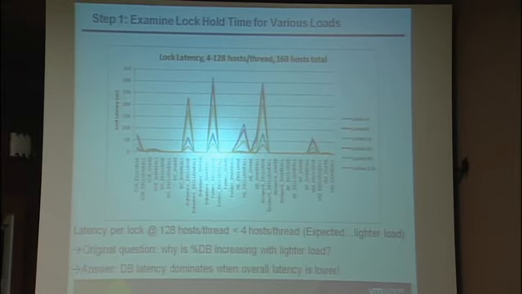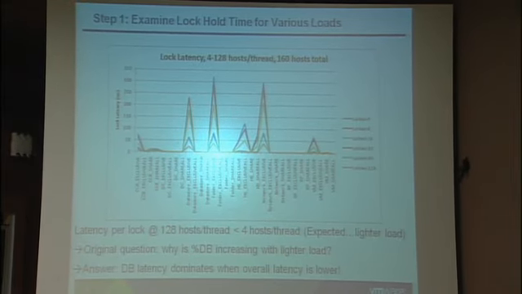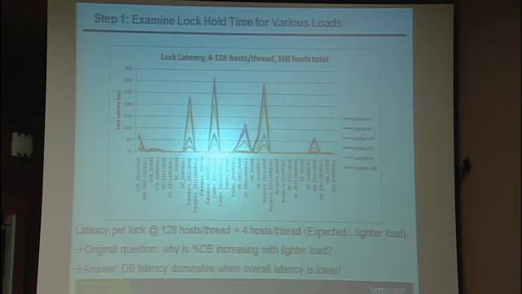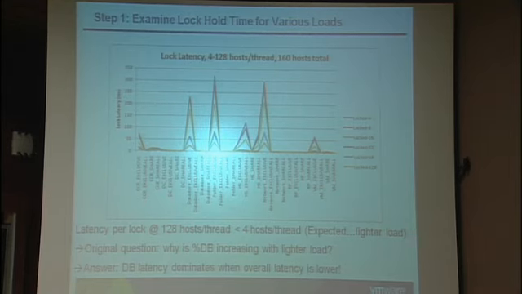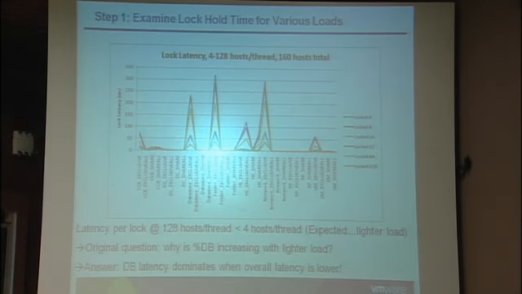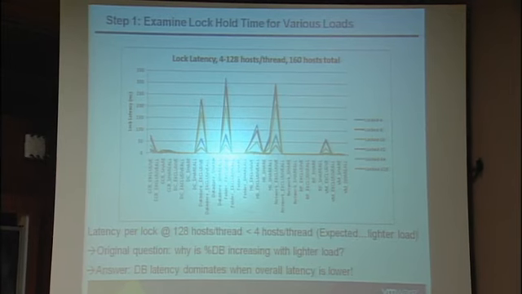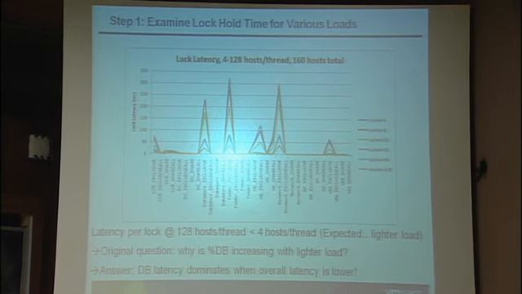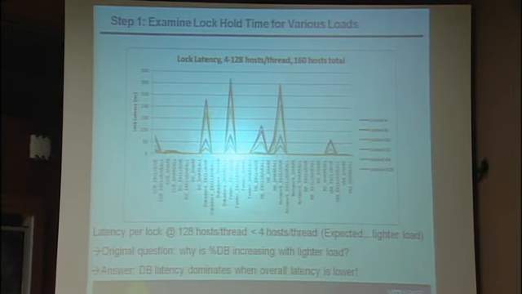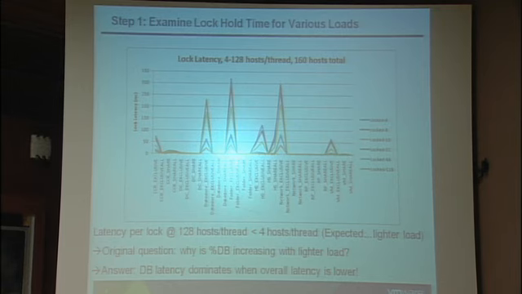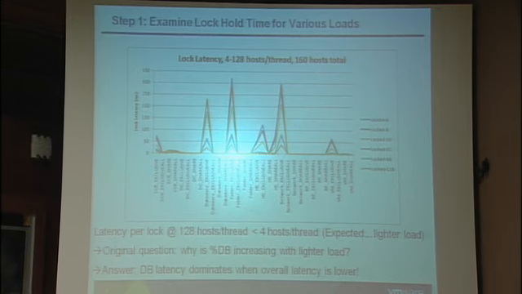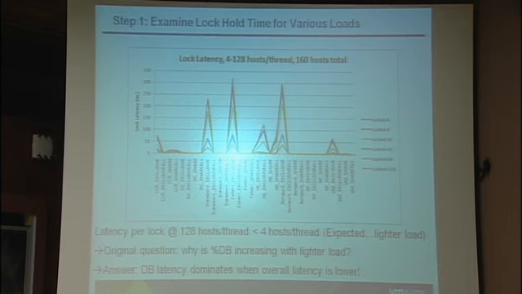And basically the legend for this chart says lock-4, which means a certain type of load, all the way down to lock-128. Okay? And the deal is that when you have lock-128, what that indicates is that there's 128 hosts per thread, which, take my word for it, means that you've got a lighter load. So basically, the lowest line in the legend is the lightest load, and the highest line in the legend is the highest load.